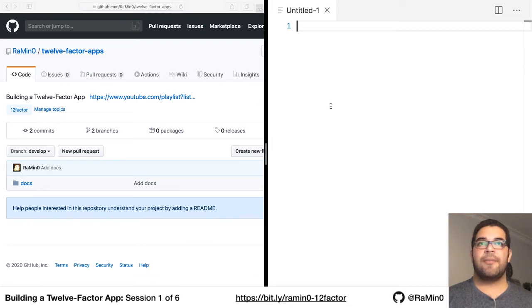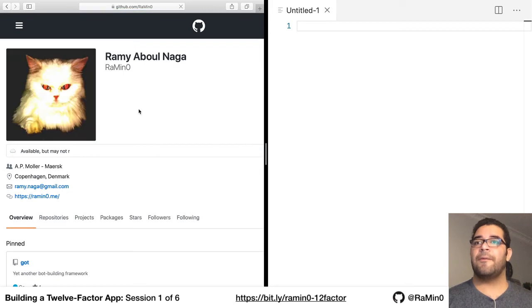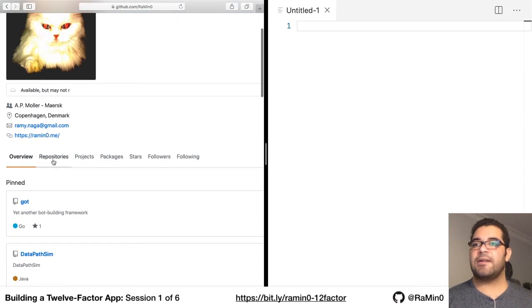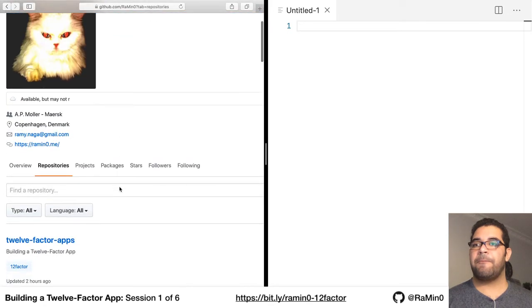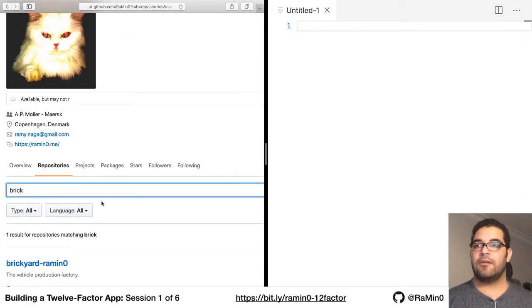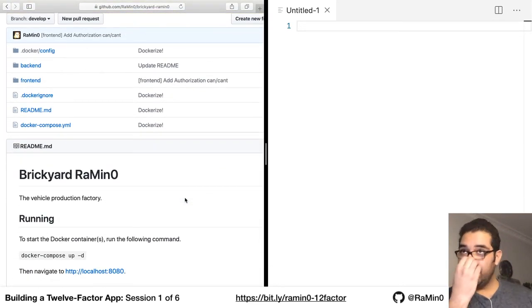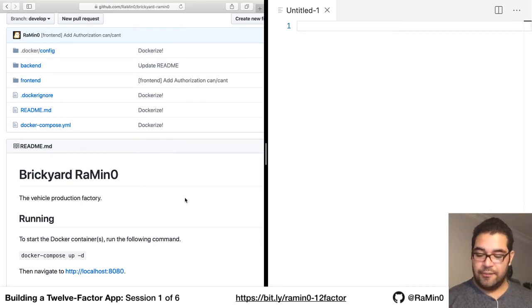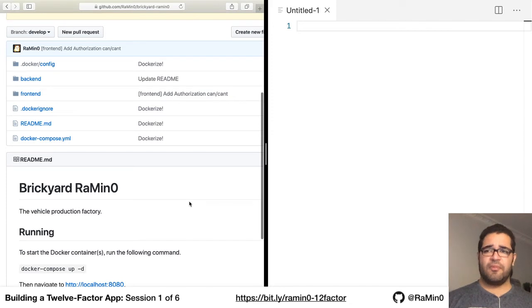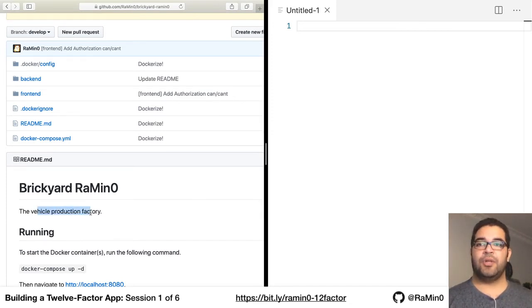There is this repo that I was working on before. It has nothing to do with the sessions. I just found it a good example to show how the branching model works. And you can actually find it on my GitHub account here. If I can quickly navigate to it. Yeah, that one here. It was an old repo that I built for an interview that I was doing. Anyway, it's basically a website to handle vehicle production, a vehicle production factory.